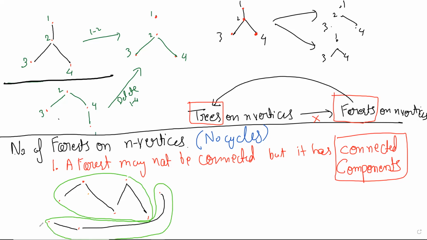How can we make a tree from this forest? Remember, our goal is to go from forest to a tree, because we know how to count trees, but we don't want to add edges. We want to do something else. Yes, then actually that becomes complicated. That was again the earlier approach, kind of, what you were saying.